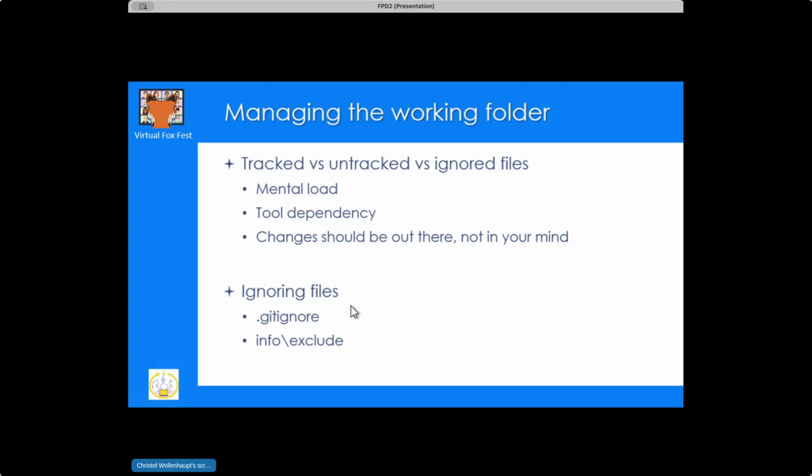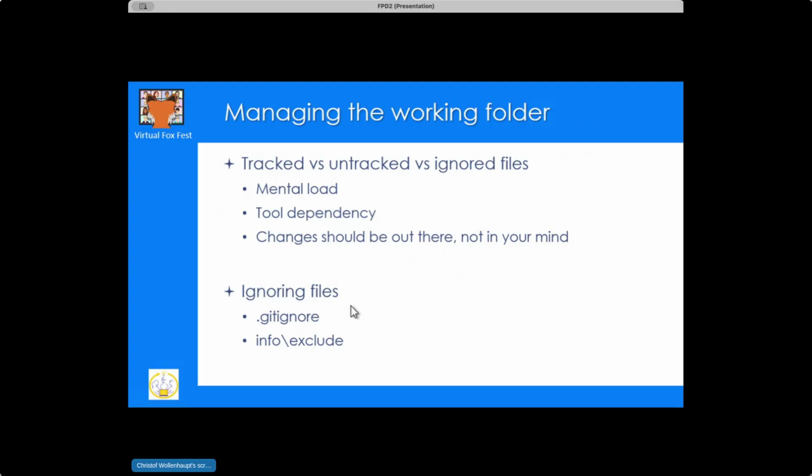And the problem is, if you have hundreds of files showing up as untracked files that you could potentially add, it's very easy to miss the file that you changed. You can never be sure that you have all those files that you need to add, that all the changes you made are actually in the repository.